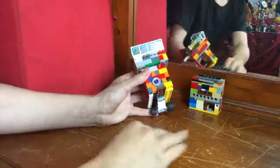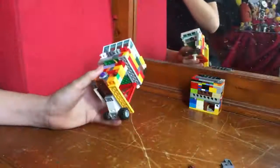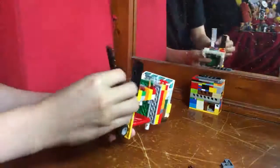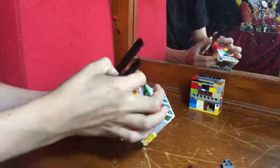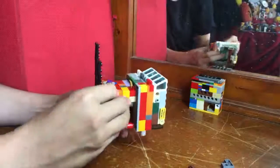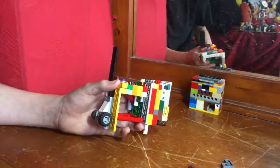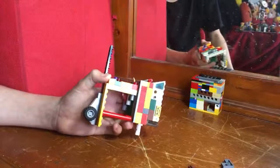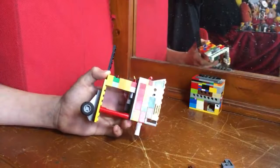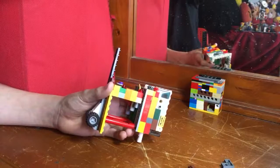There we go. So now that we've gotten all of that underbelly off, I'm going to call it the underbelly because that's the sort of chest of the creation. Now I'll replace it with some plates, which conveniently I have two black ones, but I'm going to use the longer one, as I want the front to extend. When I was working on this last time, I had Mark 2 and Mark 1 with me, and this one is far shorter than Mark 2 and even Mark 1, so I don't want it to be shorter. I actually want it to be longer, so let's extend this if I can find any bricks of that length.